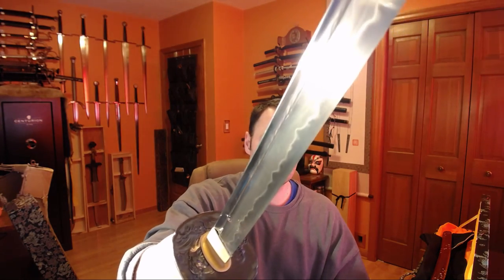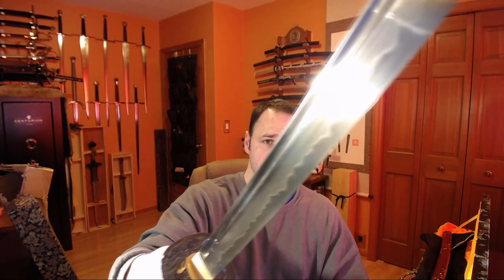If you have suggestions about what you would like to see in a review, targets or things you would like me to test to see if this blade is worth your hard-earned money, then please let me know in the comments down below. It would be helpful to frame that up before I go in the backyard and whack ice blocks with it or something stupid.